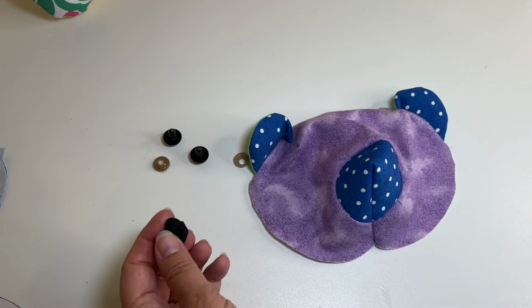Around the foot, we are not going to be sewing the sole yet, so you can leave that open. But everywhere else, you do want to place pins and make sure all your edges are aligned. The sides of the body, these arms. And I'm just doing this really fast just to give you an idea, but I technically use a lot more pins than this before I start sewing.